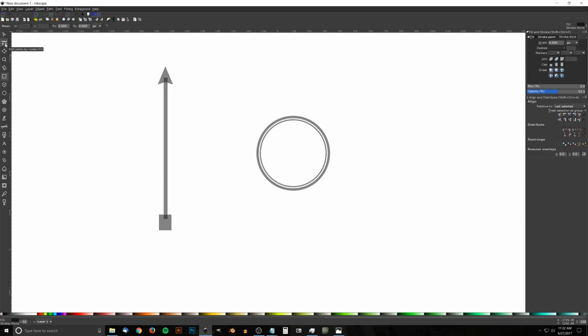We'll go to the Edit Paths by Nodes tool and click and drag over all of those nodes, all 4 of them, and come up here to the far left where it says Insert New Nodes into Selected Segments. Go ahead and click on that, and it's going to put new nodes in between the existing nodes. And then I just want to click and drag over these 2 right here. Let me zoom in to show you.